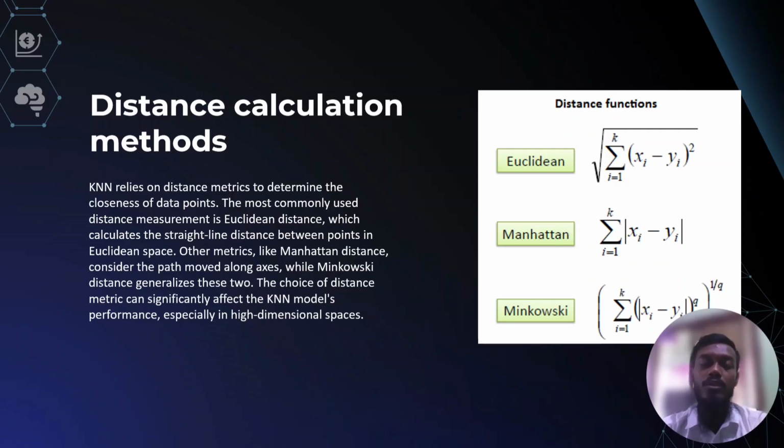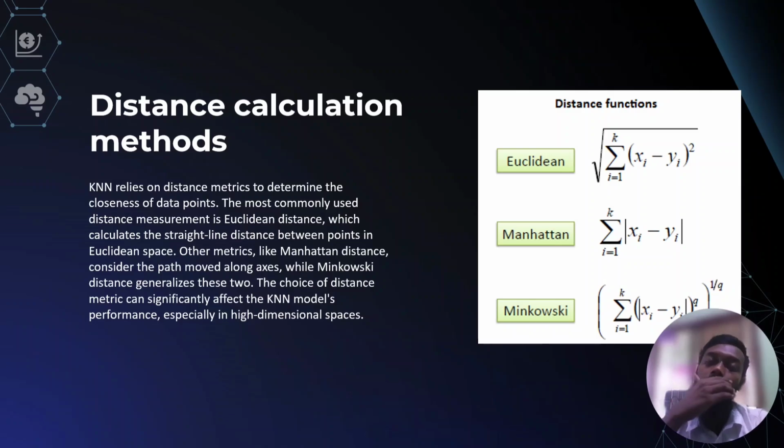So how do we actually calculate the nearest neighbor? For that we have some distance metrics like Euclidean distance, Manhattan distance, or Minkowski distance. If we carefully observe the formula for Minkowski distance, we can see that the Euclidean distance is actually a specific version of the Minkowski distance for q equal to 2. And the Manhattan distance is a very basic one. We simply take the absolute values of the coordinate differences and add them up to get the Manhattan distance.